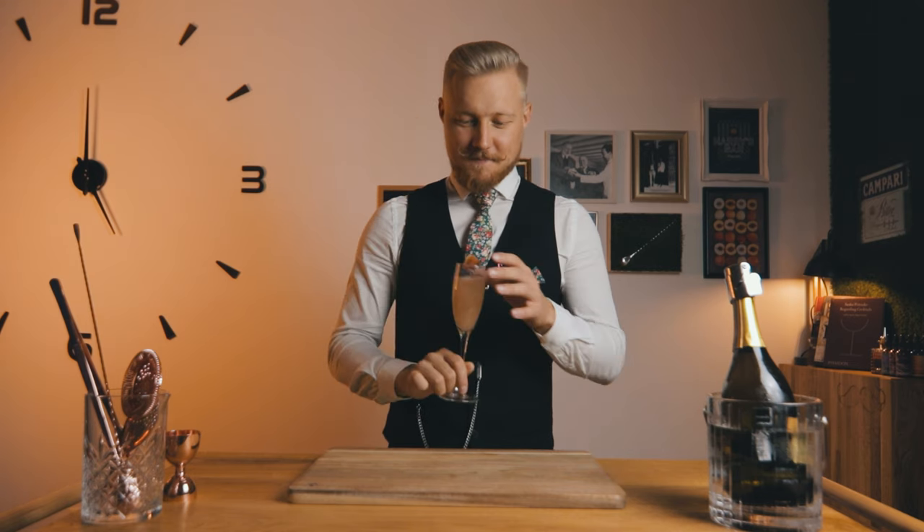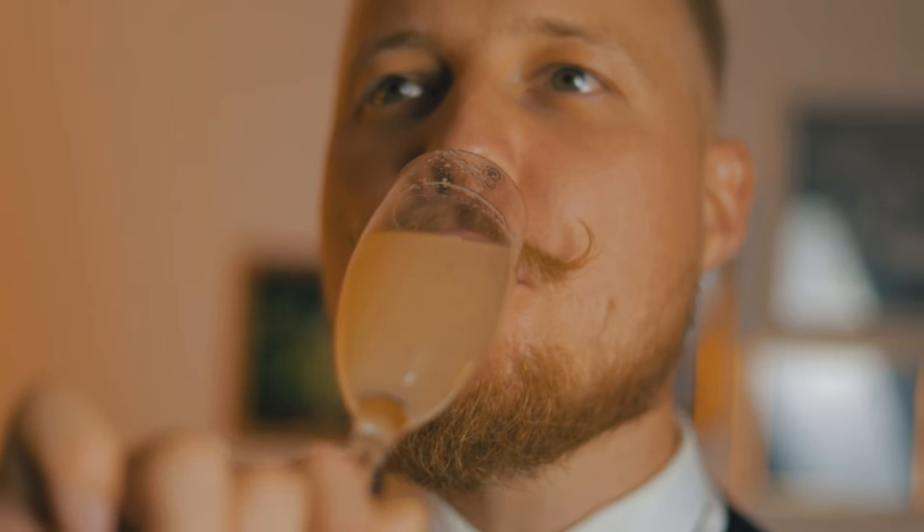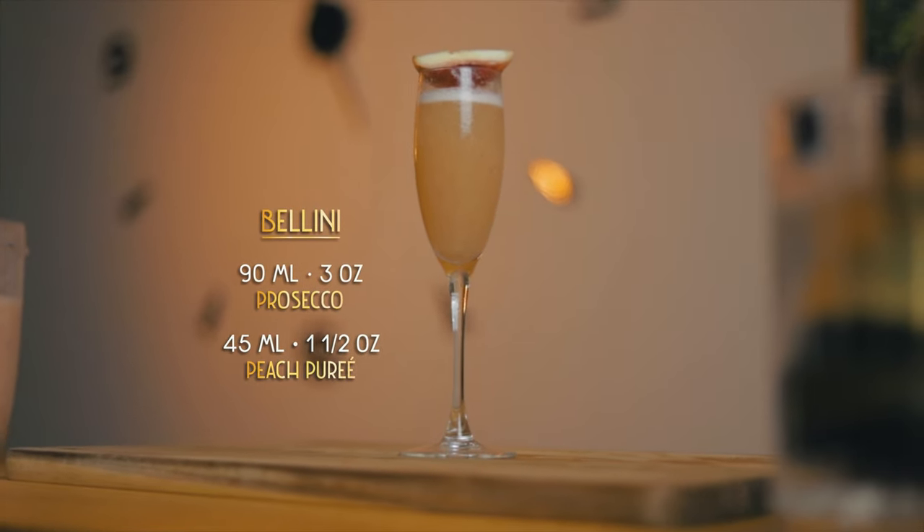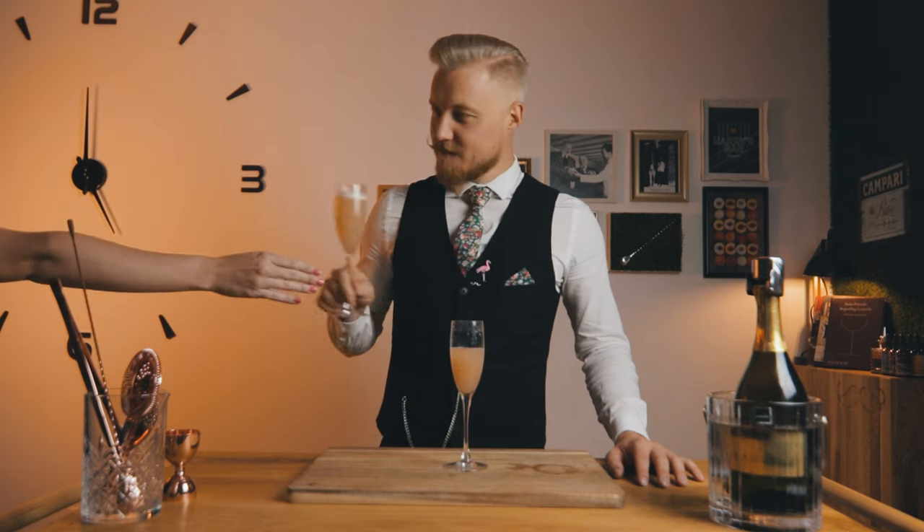Here's to a summer we'll never forget. Salud! This smells of summer. The mix of peaches and Prosecco is so light and refreshing. The peach puree brings a creamy mouthfeel and the slightest hint of sweet caramel notes from the roasted peaches, but a dry Prosecco balances the cocktail to make it perfect. The Bellini will get you ready to walk the streets of Venice and head straight for Harry's Bar. But since we're at home and we made enough peach puree to make more Bellinis, enjoy them with the ones you love.